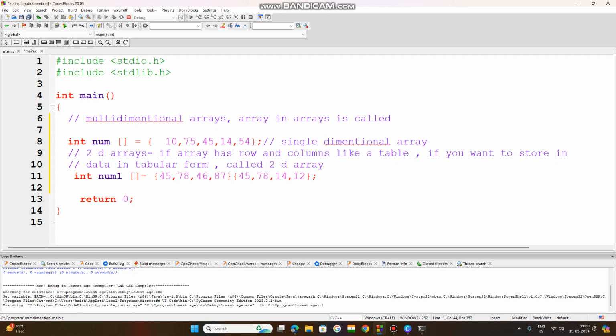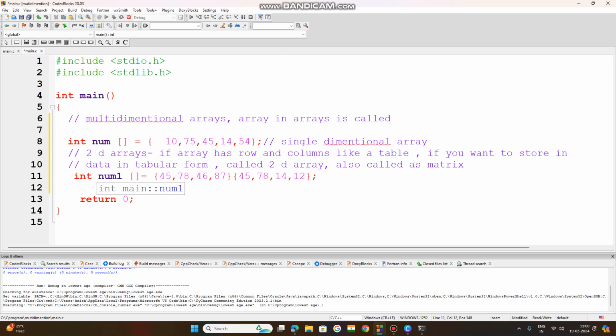Now try to understand what happened here. This is one dimension, and one more dimension. That means two dimensions are there. This is called a matrix, a two-dimension array. num1 is the name of the array.